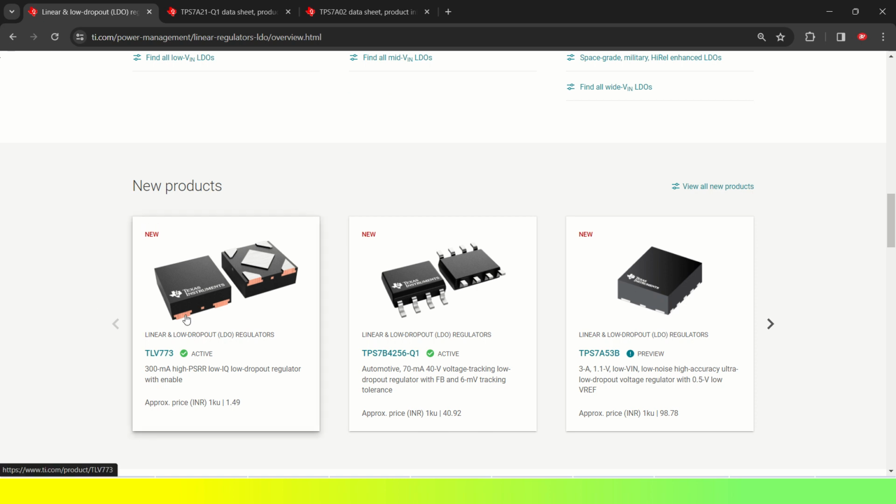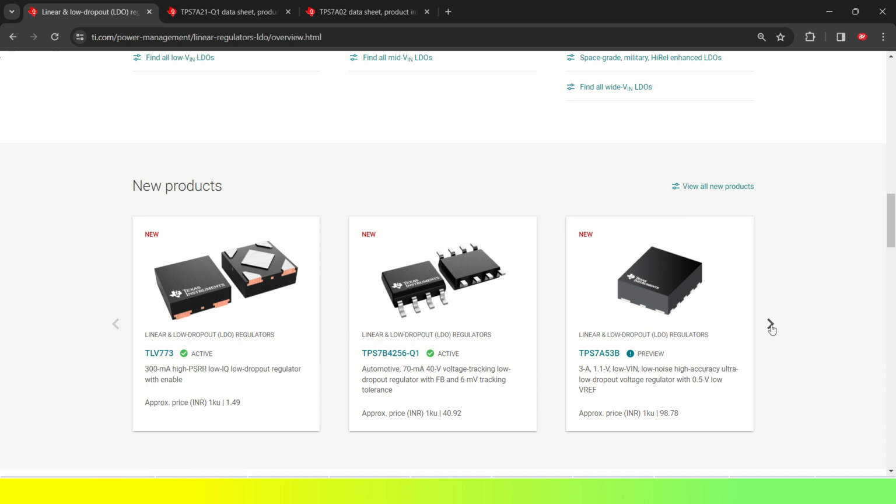A lot of new components have come for linear regulators, like TLV773. This is a 300 milliampere IC. Whatever new products are released by Texas Instruments, they have also listed on this particular page. You can see this is an automotive 70 milliampere 40 volt IC. This is a 3 ampere 1.1 volt IC.